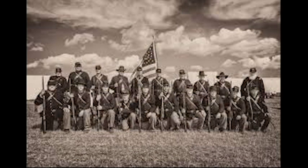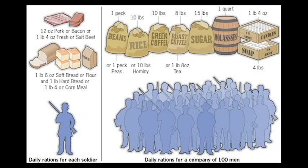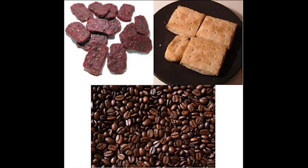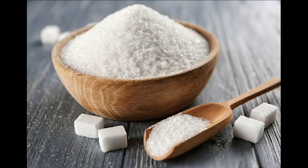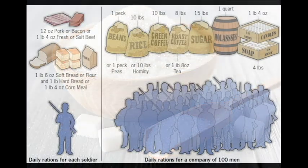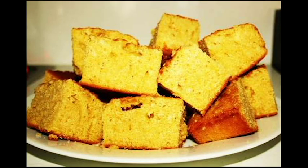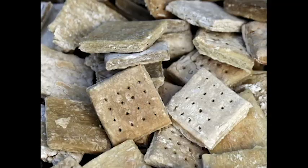The Union Army's rations of hardtack were 9 to 10 each per day. Soldiers' rations also included meat, coffee, sugar, and hardtack — 6 to 8 for a 3-day ration. The other quantities were over a pound of beef and one and a half pounds of soft bread, cornmeal, or hardtack.